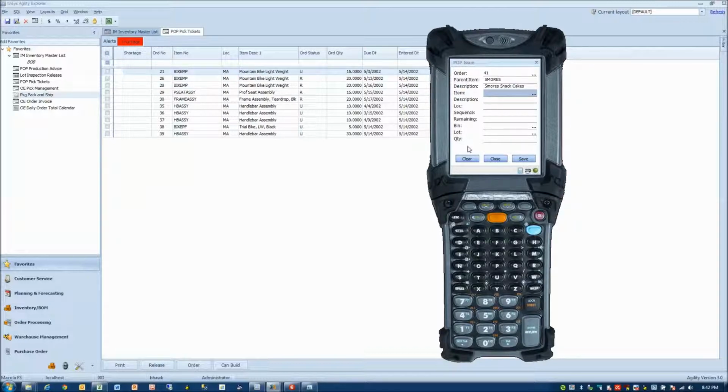So I'm going to grab chocolate, and I'm going to go physically to the bin where that's located. So I'm going to go to the item that I want to grab that matches my pick ticket. I'll scan the barcode, and then I'll scan the bin, and I'll scan the lot for that specific item coming out of that bin, and I'll issue the quantity that I need, 10.